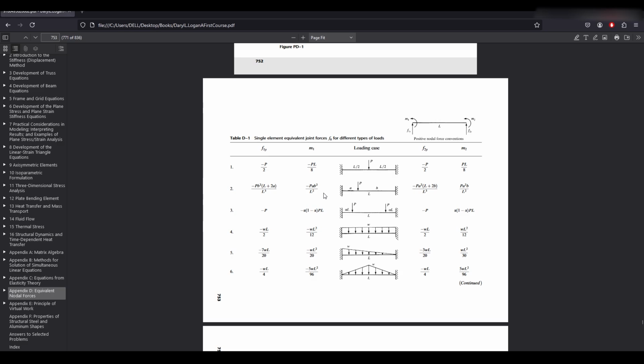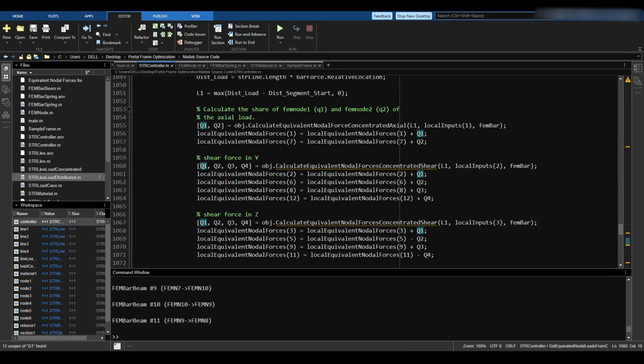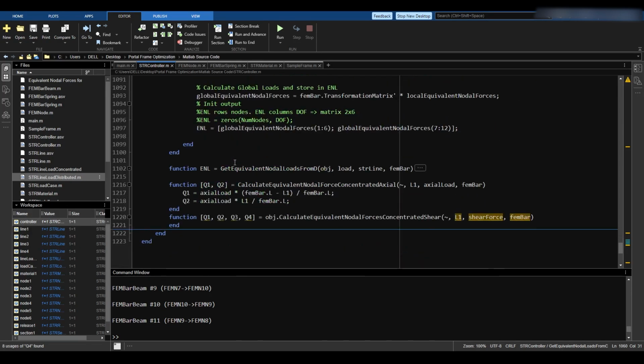So I basically implement it, and you can see, yeah, there we go, the single shear force. The single shear force will cause a force in the beginning, a force in the end, a moment in the beginning, and a moment in the end. And if I remember correctly, let me check very quickly how I did this. Okay, what are my outputs? It's shear, moment, it seems, right? Yeah, it's shear, moment, shear, moment. So I need to give back shear, moment, shear, moment.